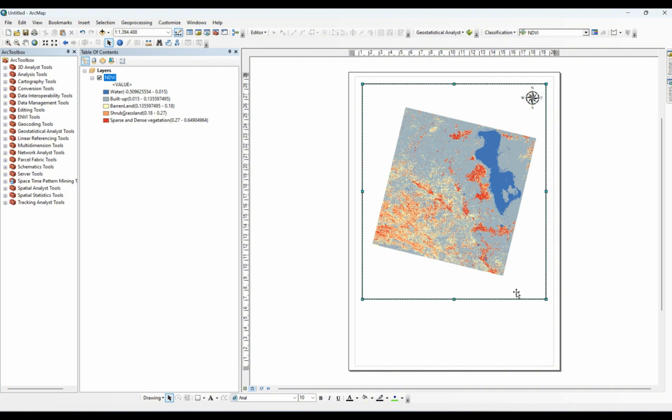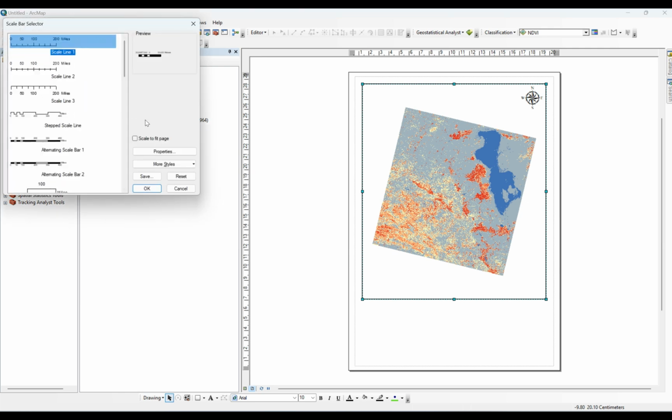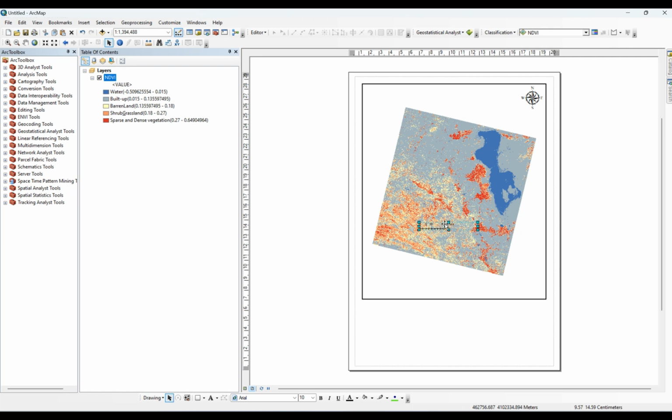The next step, I'm going to add a scale bar. For example, I'm going to use this one. And locate it inside my frame. And the next one is going to be legend.